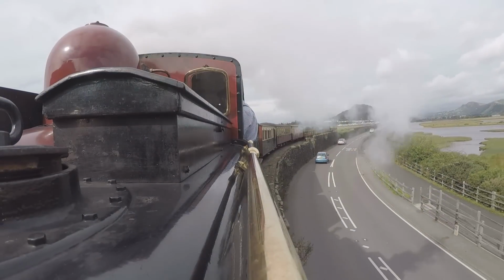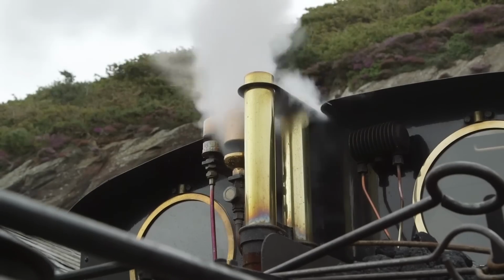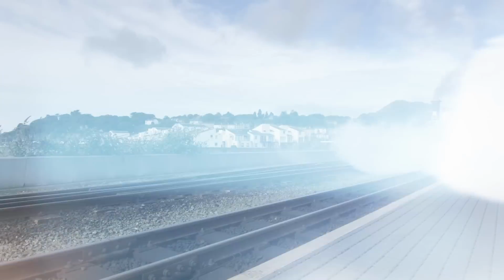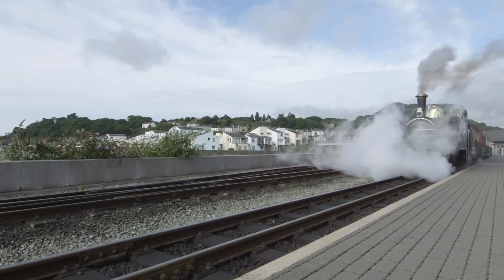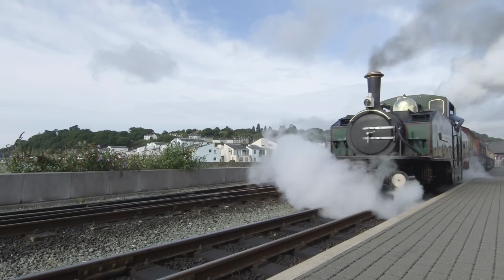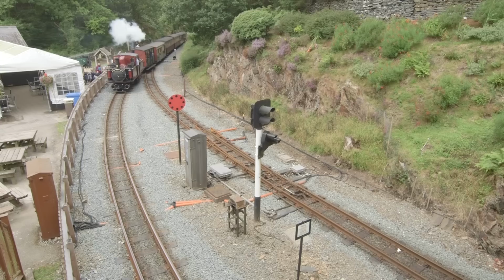I love steam trains, so today is my lucky day. I'm in North Wales to go on a ride through the Snowdonia Mountains and learn all about these amazing machines. Woohoo! This train is just leaving the station now. Look at all that steam coming out. It's no wonder they're called steam trains.